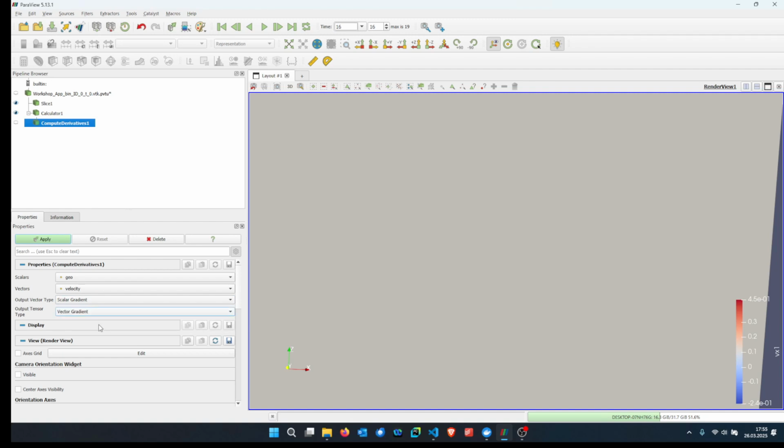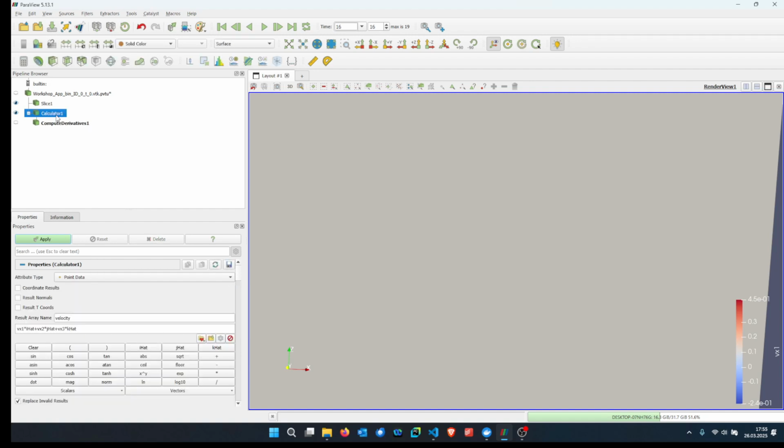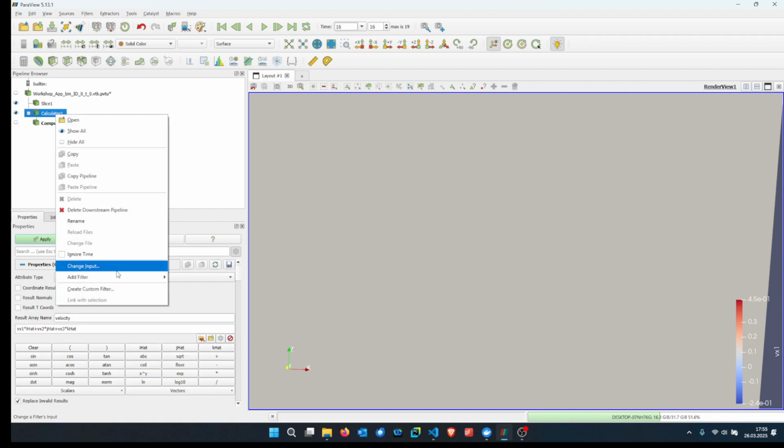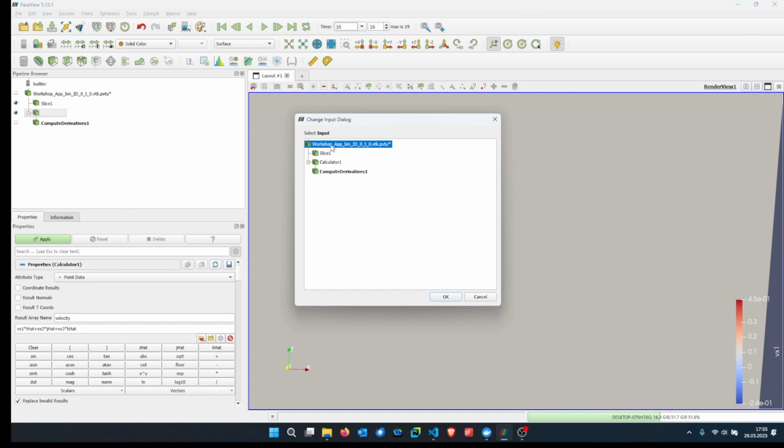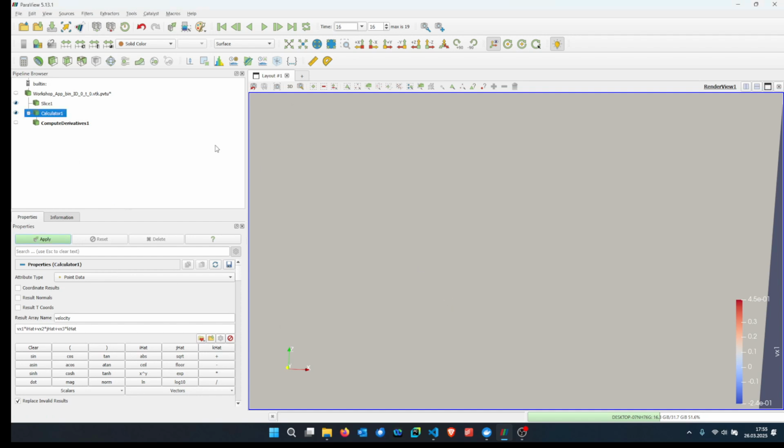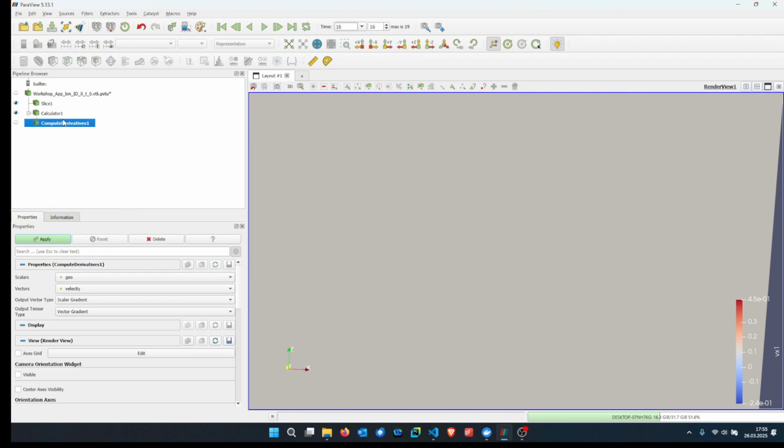Is it the wrong version? Should we have a different filter? It's 5.13. I don't know. It's pretty new, I guess. Why don't we see the Q criterion here? Or is this a different filter? Yes. You have to turn it on. Yes.